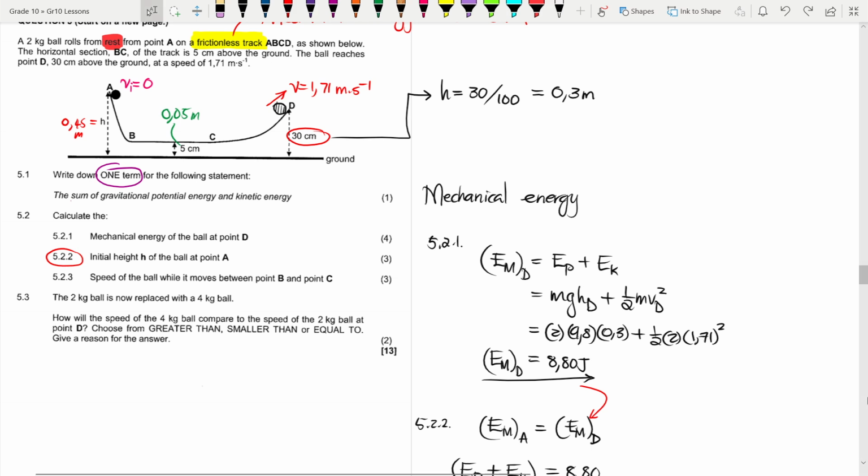Mulweli, how are you doing on your side? Oh yes, I was still busy calculating, so let me just finish quickly. All right. Yes, Tapelo. So it's not making sense because the height at B and C is 0,05 meters, right? Yes, 0,05 meters is correct. Then the mass of the ball is 2 kg.